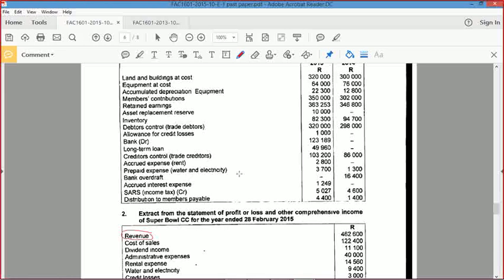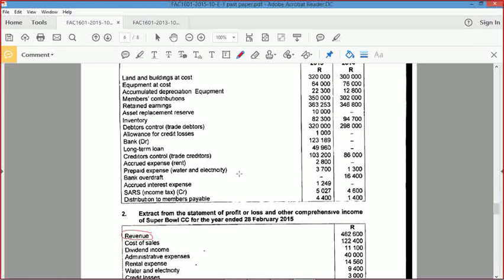Okay, land and buildings is PPE, property, plant and equipment, so that is not needed. Why? Where does it go? Because it goes to investing. Exactly. Would this have been an inflow or outflow? Outflow, because you're paying for it, so it's an outflow of cash. Land and buildings went up, so if you had to draw up investing, you would have a negative there for 20,000. Next. Equipment, it's not needed, it's for investing.